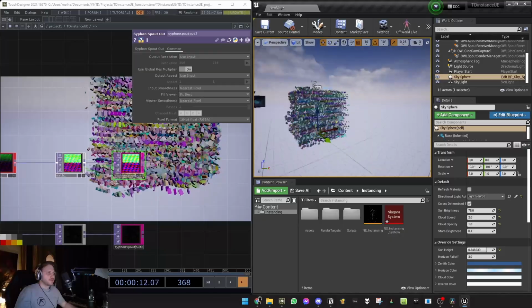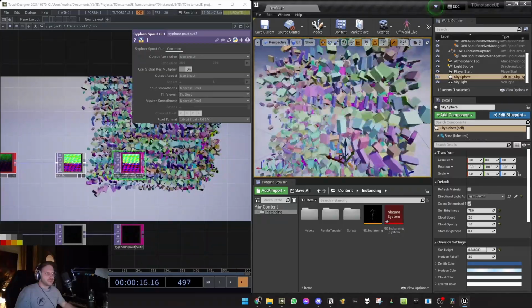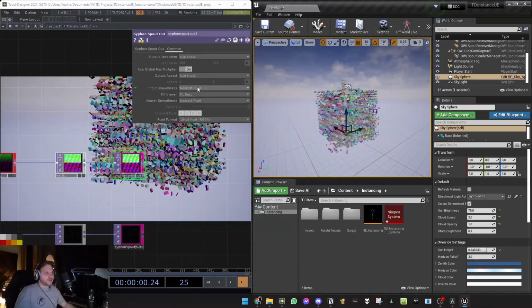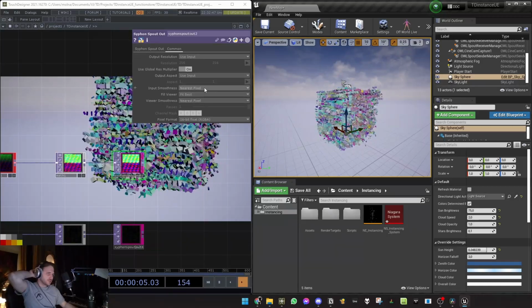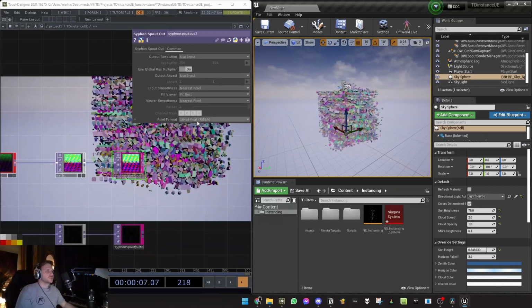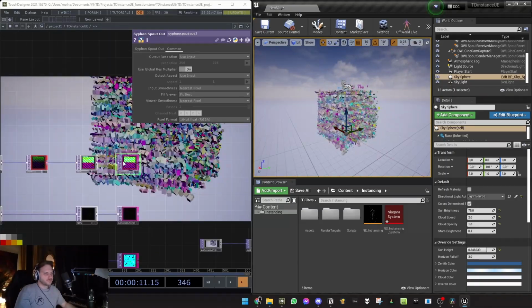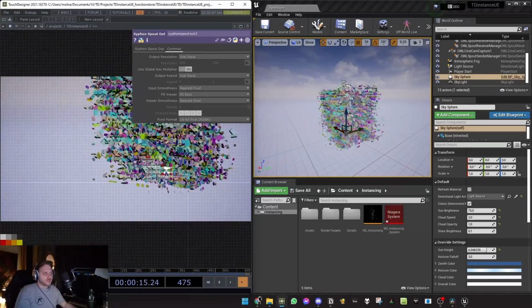But I will happily take this trade-off, and it's not such a huge bother, I think. And we also need to set the input smoothness and the viewer smoothness to nearest pixel, so there's no interpolation between the pixels when we send them over. That's about the TD project file.